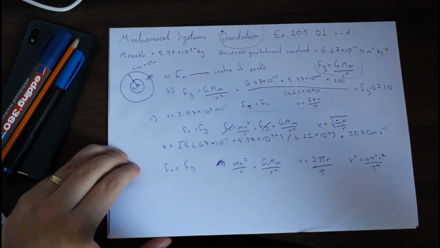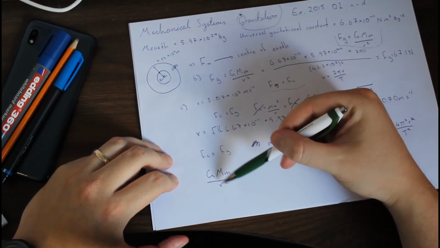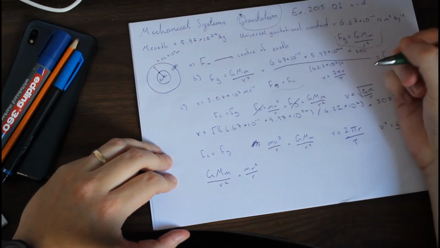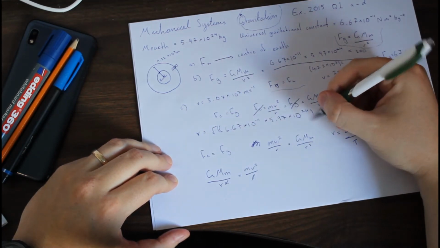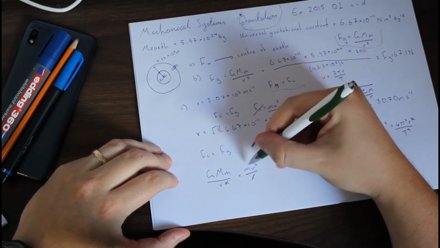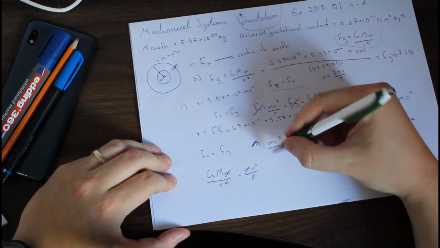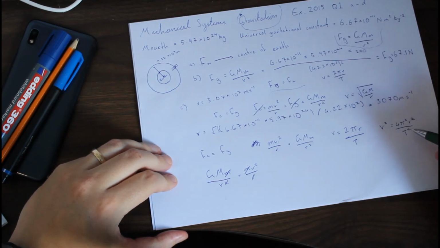Okay, so now we're going to rearrange everything we've got there, putting them together, making sure that we put in our v squared. So gravitational constant, mass of the larger object, mass of the smaller object over radius squared equals mass velocity squared over R. Okay, so we're just going to times both sides by R, get rid of our R on this side and our R squared, divide both sides by the smaller mass. That's going to get rid of our two masses, and we're going to get GM over R equals v squared, and we know that v squared equals this thing over here.